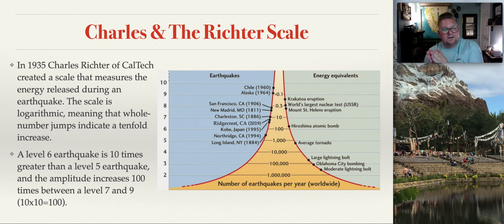So when we start seeing these numbers jump from a 1 to a 2 to a 3 to a 4, we're looking at 10 times that amount of energy. It adds up quick. Imagine your bank account doing that, right? Every day your bank account was to increase by 10 times. Maybe you have $10 in it right now. That means tomorrow you'll have 100, and then the day after that you'll have 1,000, then you'll have 10,000, then it just continues, 100,000, and so on. So it multiplies very quickly. So when we say that Ridgecrest here experienced an earthquake of large magnitude, somewhere almost to 7, about a 6.5, we know that we're looking at tens of thousands of times greater than just a 1.0. It's quite large, very large to be exact.